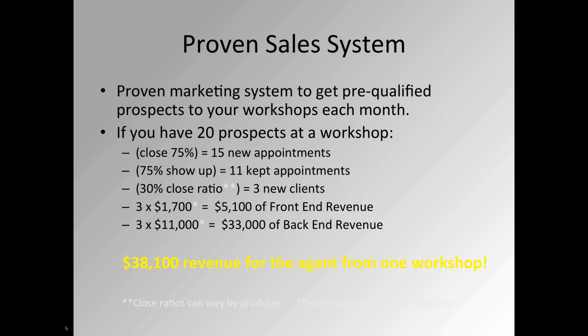Next, let's say you do 3 New Horizon life sales with MTL, and the average commission is actually probably around $18,000, but we're going to call it 11. We're going to downplay it and say that you get the small ones, not the big ones. So you only get 3. That's $33,000 of back-end revenue. And so right there is $38,000 of revenue from one workshop. Now that's pretty common. Some would say that this happens all the time. Some would say that they make that off of one client.